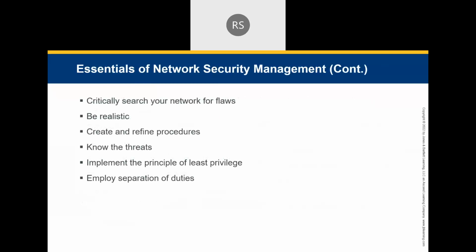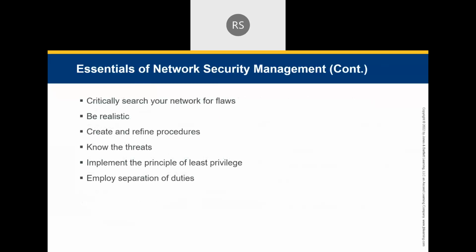You also want to be realistic. So, you set realistic goals and expectations for the network security measures, considering the organization's resources, capabilities, and risk tolerance in those expectations. You want to create and refine procedures. So, you establish standardized procedures for security tasks, also incident responses and configuration management. And you want to continuously refine them based on lessons learned and the evolving threats.